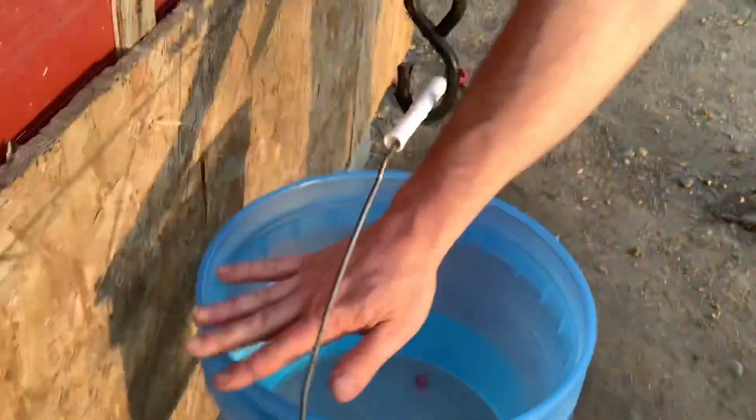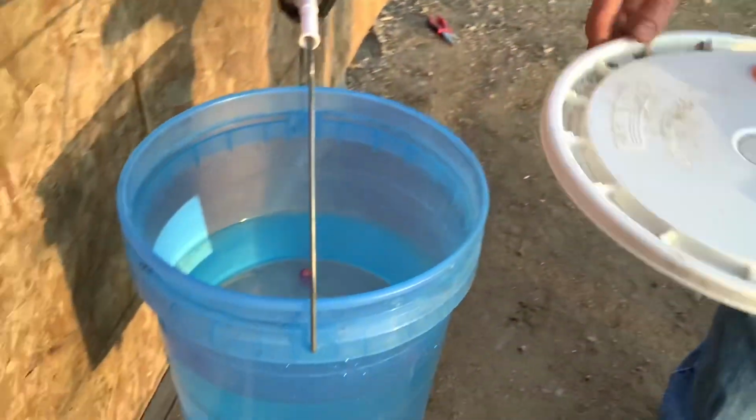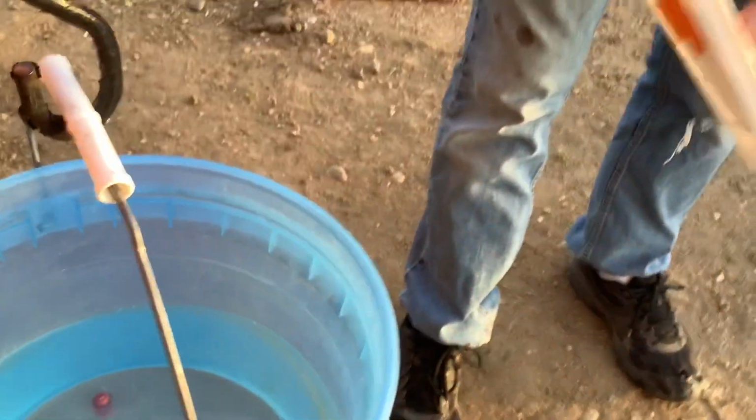And then, make sure you got a top on here so that no wind is blowing dirt in here and they jump up on here. So make sure you got a nice clean seal on here so no dirt can get in there.